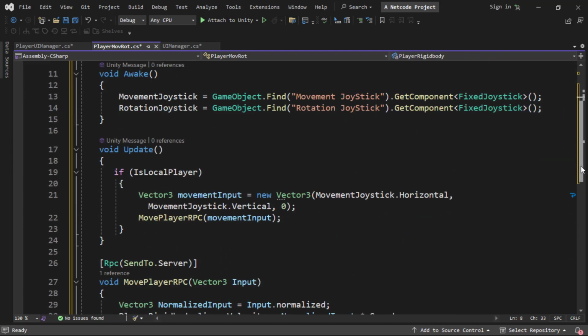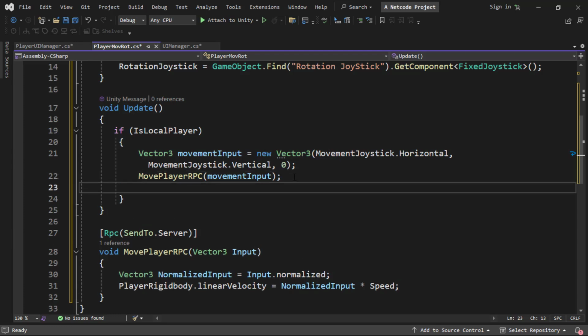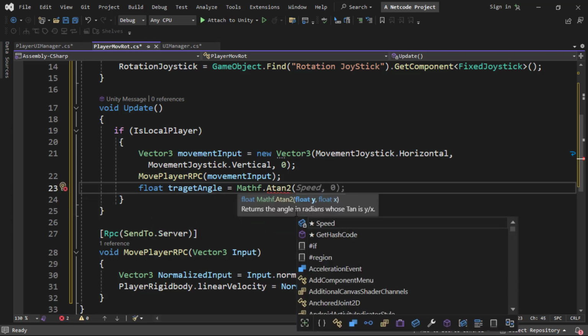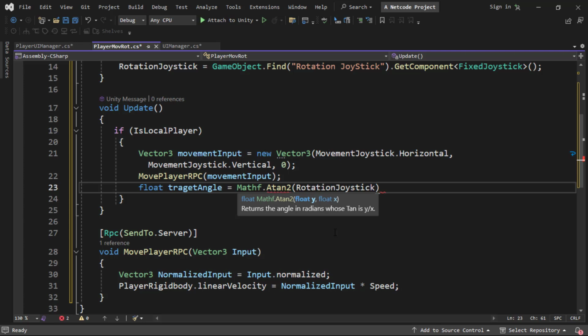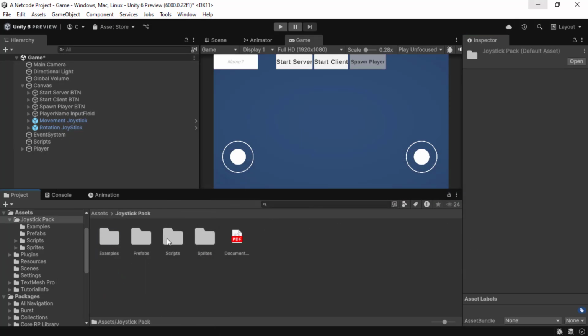Let's also make the rotation the same way. We need to make the input value public in the joystick script.